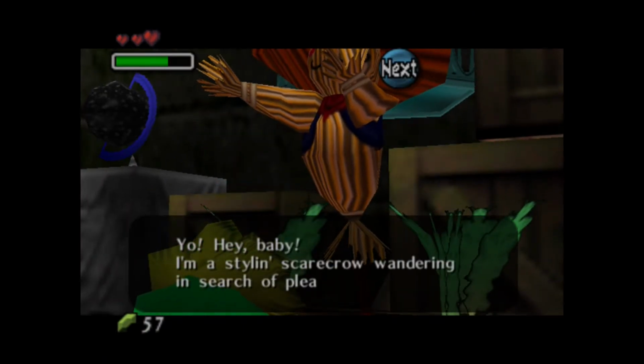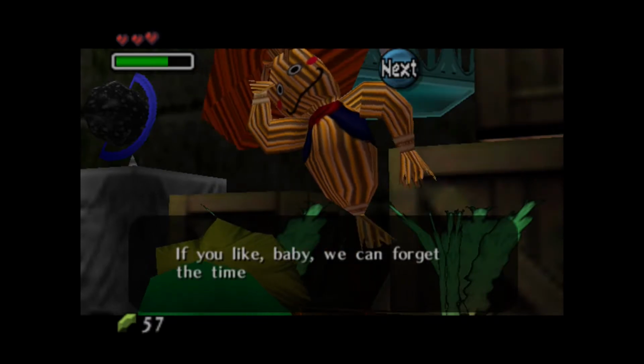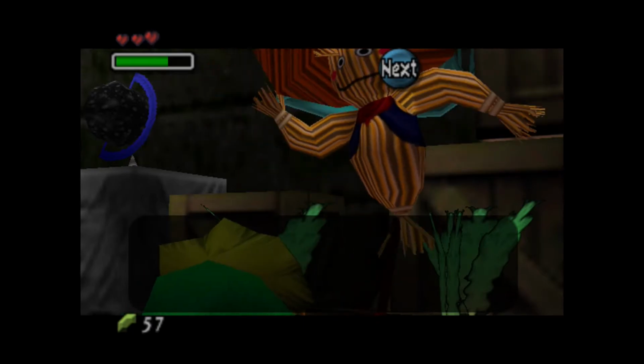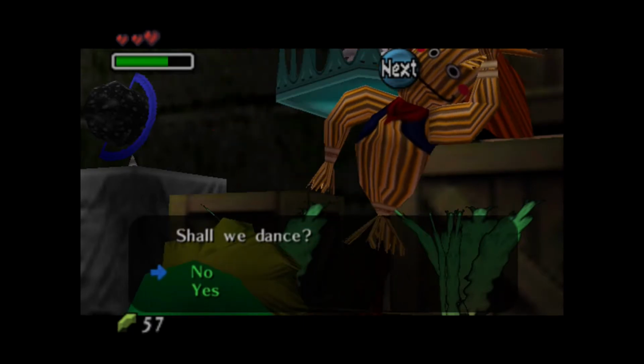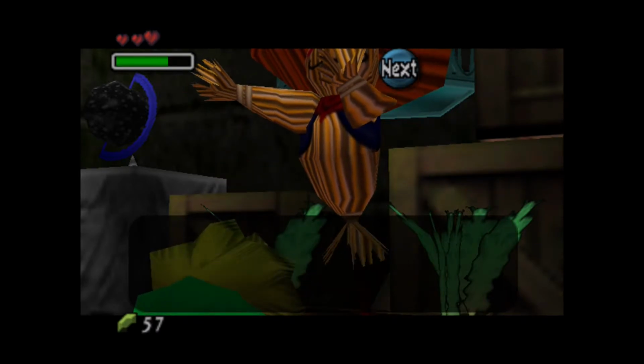Yo, hey baby, I'm a styling scarecrow running in search of a plastic music. Time will pass in the blink of an eye if you dance with me. Like baby, we can forget the time and dance till dawn. So we dance? No! Oh, sorry, that's too bad. In that case, come back anytime if you decide we want to dance.